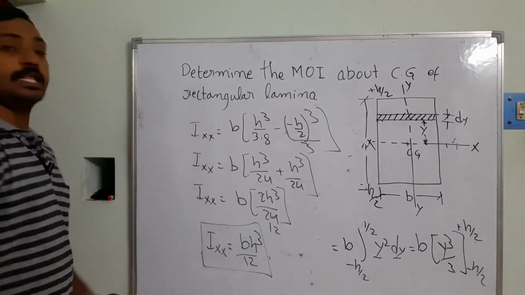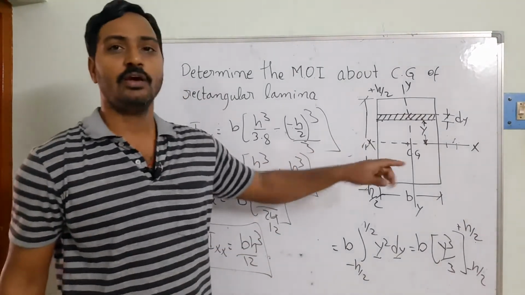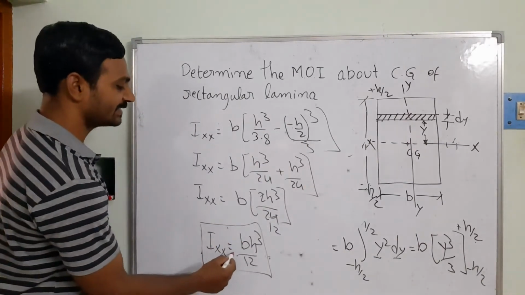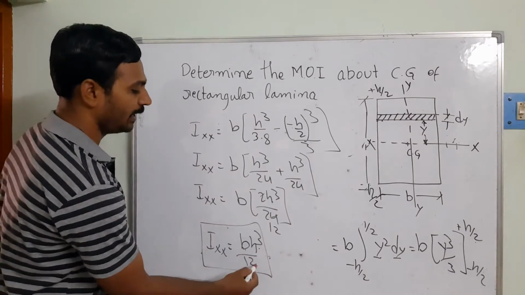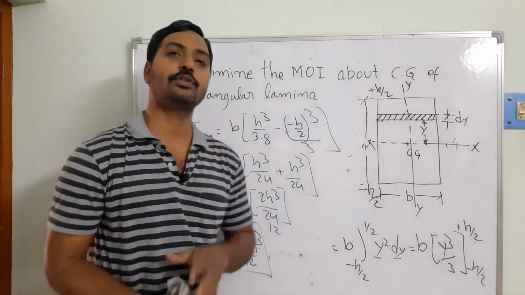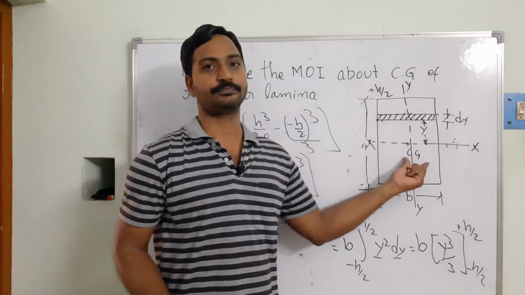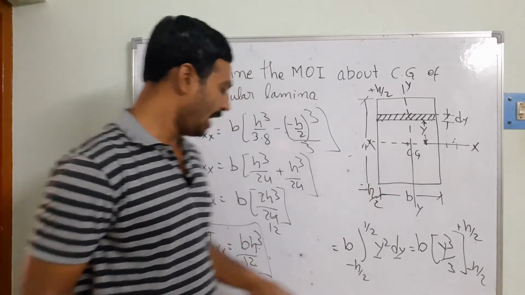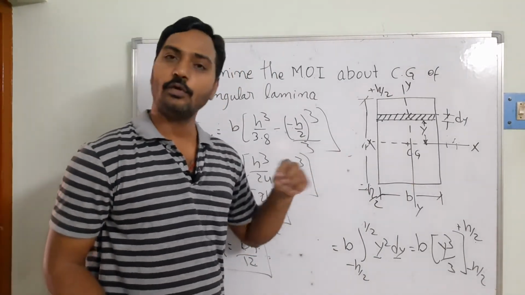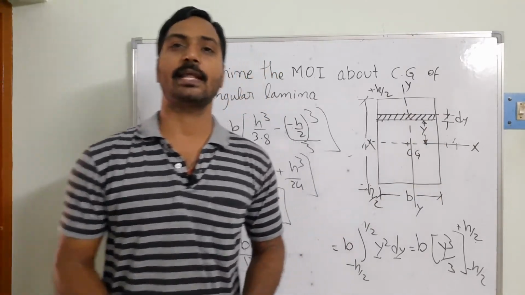So this is the amount of area which is going to be resisting the bending forces. Okay, so Ixx is equal to b into h cube by 12, we got it. I hope you are able to understand how to find the moment of inertia of an area with respect to the centroid. Here we have taken the Ixx. Now we are trying to calculate Iy. If you want to calculate Iy, we need to take the vertical strip over here so that we can calculate that part.